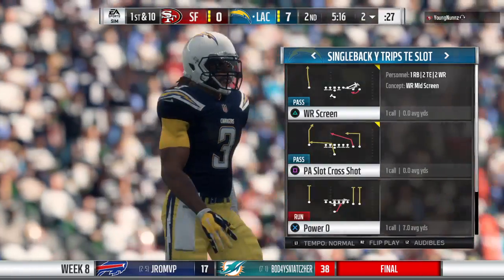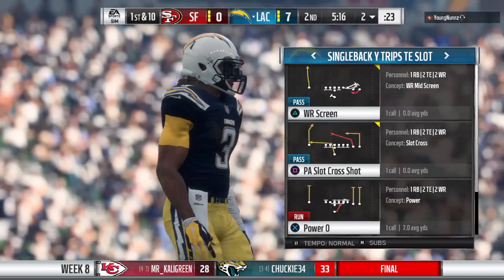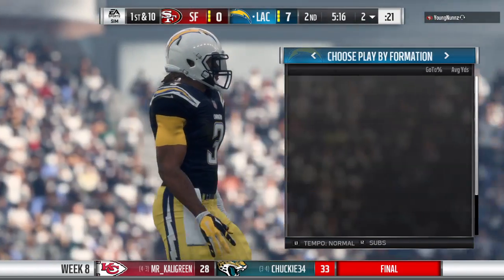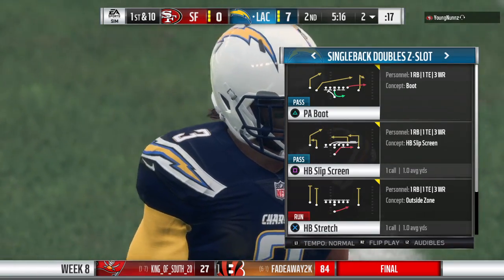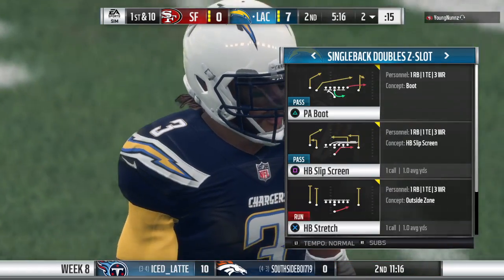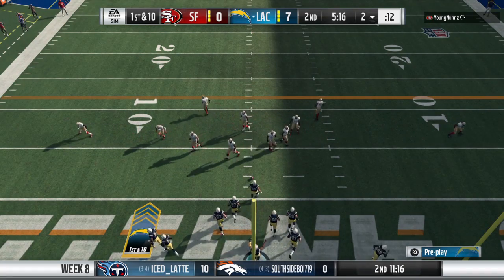Yeah, so what you're saying is we're not playing to just get out of the shadow of your own goal line, right? You're playing to make sure the punter doesn't see the field again. So it's not picking up a couple of first downs. You want to pick up 5 or 6 first downs and make sure you move the ball into their territory. Very tough spot here for the offense to start.